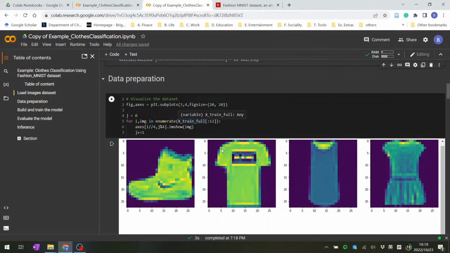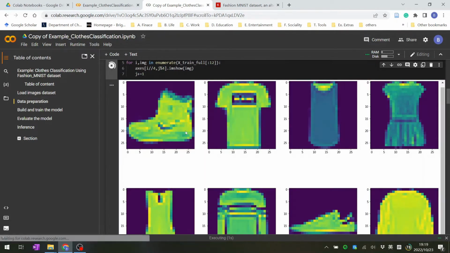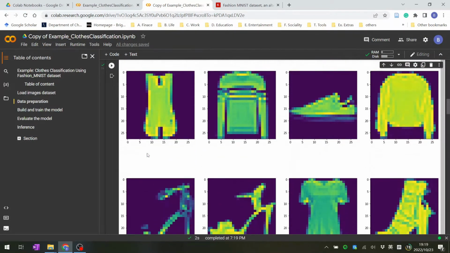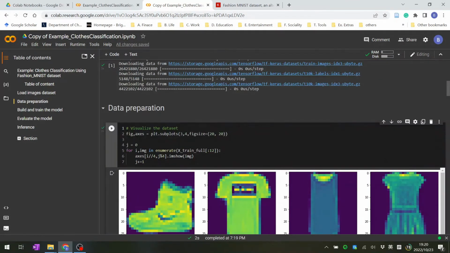It just lets us see what the dataset looks like. You can click it, and it will run again and show nearly the same results. So this shows what the Fashion MNIST dataset looks like, just from the X_train_full dataset.